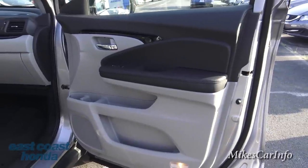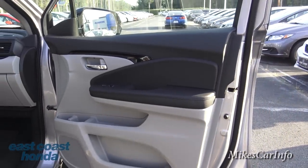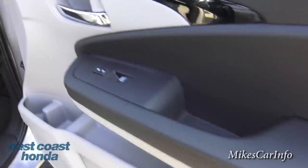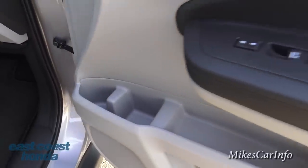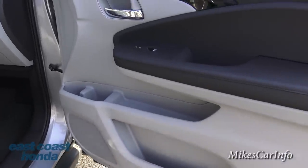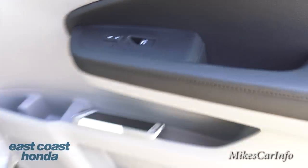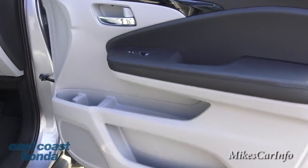Here's the inside of the passenger door — really well laid out. You've got the tan and black combination with a shiny black accent. You have your window and door lock controls, and look at the storage pockets: a bottle holder up high right where you want it, plus a three-tier shelf system. You always have something in your hands when you get in, so you can put your water, your phone, all that stuff right there before you even get in.